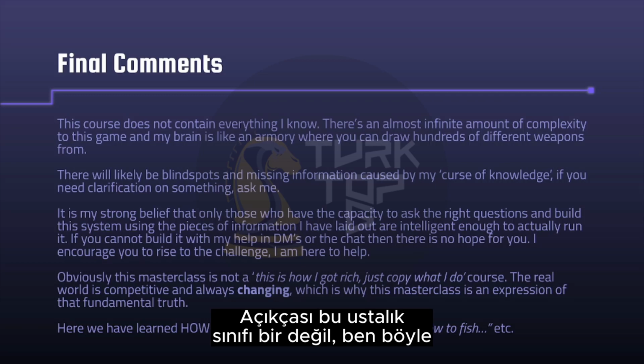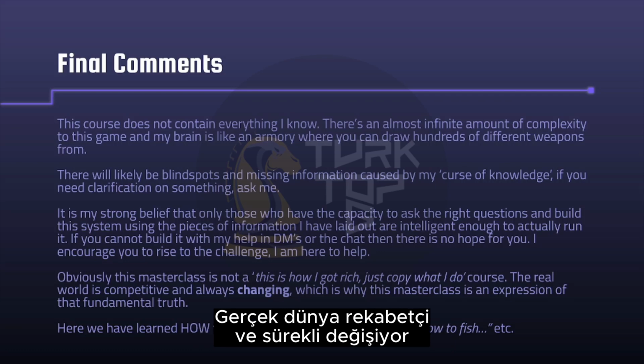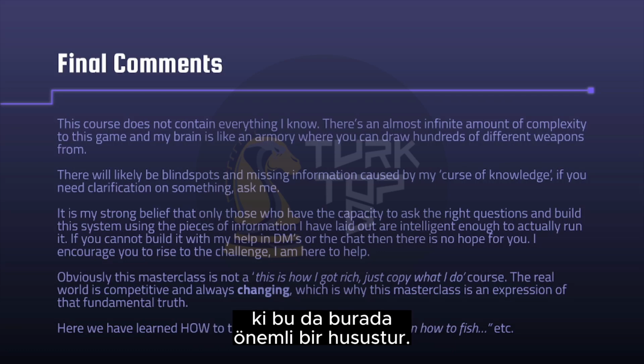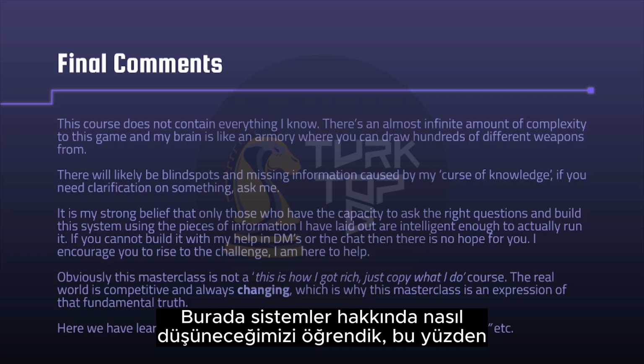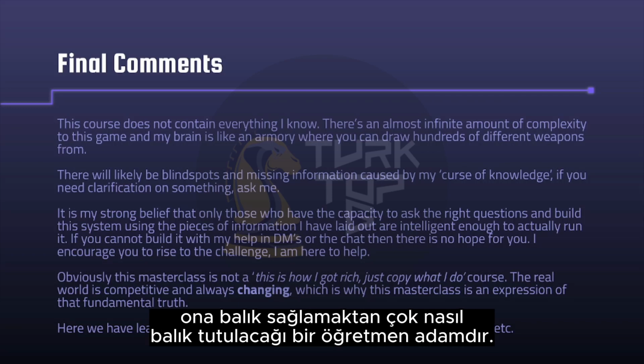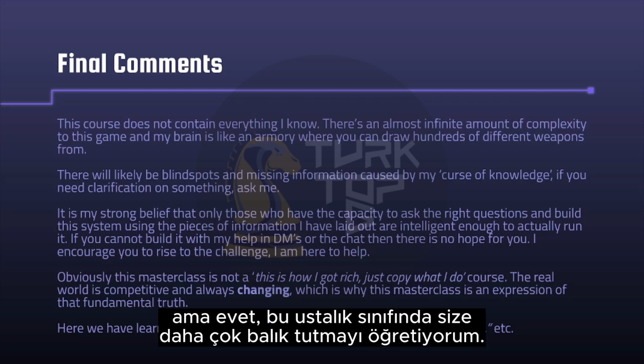Obviously, this masterclass is not a "this is how I got rich, just copy what I do" course. The real world is competitive and always changing, which is a key consideration here, which is why this masterclass is an expression of that fundamental truth. Here we have learned how to think about systems, so it's more of a teach a man how to fish rather than provide him with the fish. I've given you a little bit of fish. I gave you the moving average crossover strategies, but I'm mostly teaching you how to fish in this masterclass.